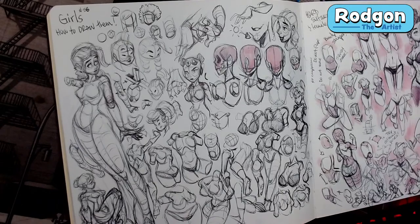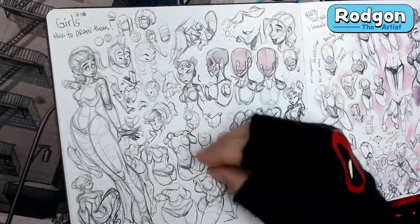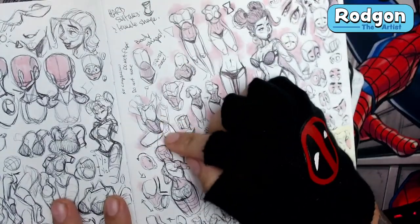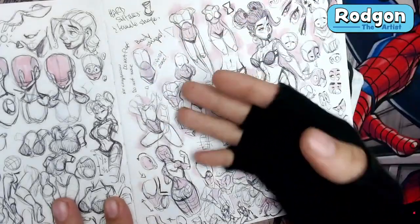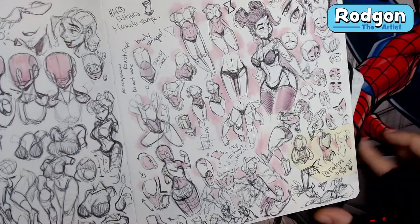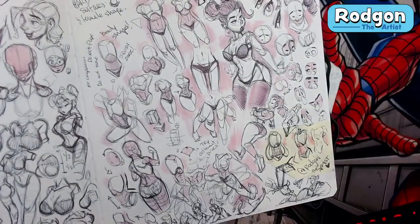Yesterday we talked a little bit about girls and how to draw them. We talked about the structures, the features, the proportions, and about hard surfaces, such as the ribcage and the collarbone and the pelvis, and how we can start figuring out our bodies based on that. Seeing the body a little bit differently than we normally do from the lessons that we normally learn. So today we are going to be talking a little bit more about this. I really enjoyed the lesson yesterday, so we are going to be doing it again today.